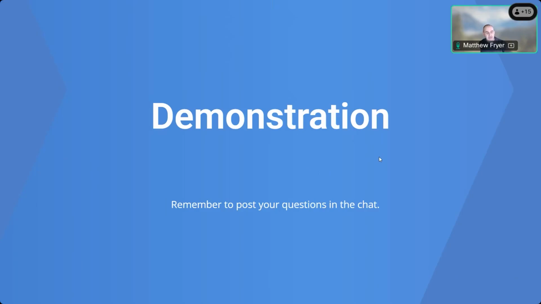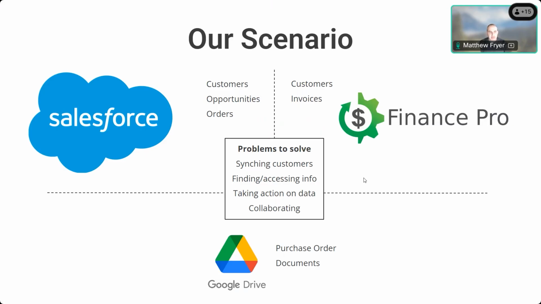Hopefully you can all see my screen. So as Dimitri said, a lot of these concepts of abstraction, of data, of systems, of programs or AI and machine learning, are quite complex topics, but they're very easy to understand if we apply them to a simple example. So let's take a fictitious scenario that's hopefully very common to all of you. I have a company, and we're just going to look at the sales and invoicing process within that company.